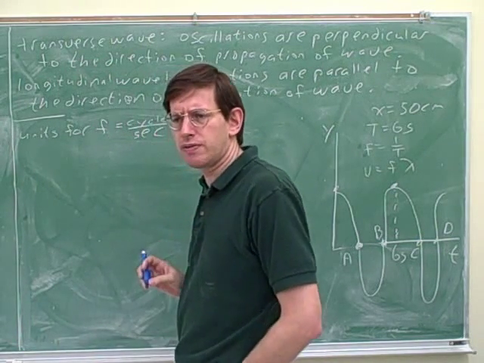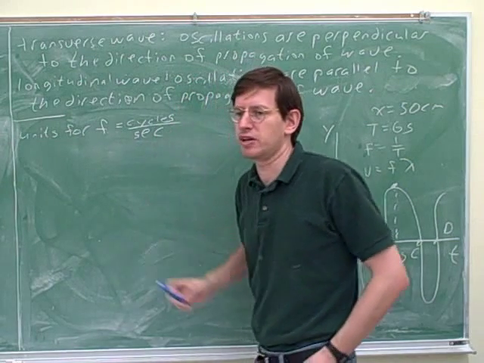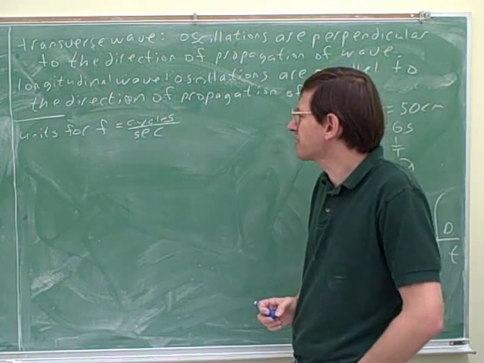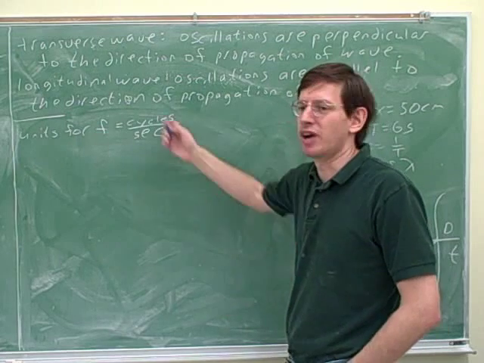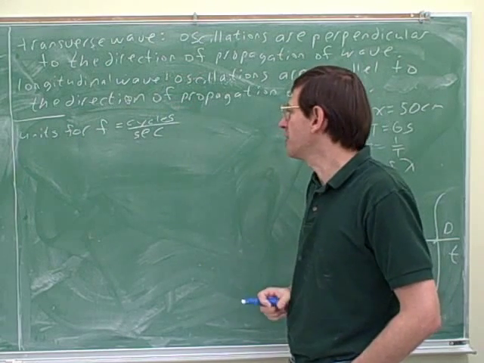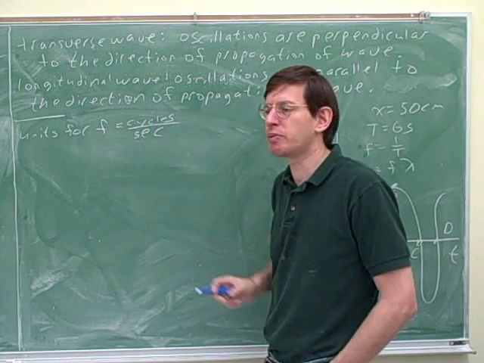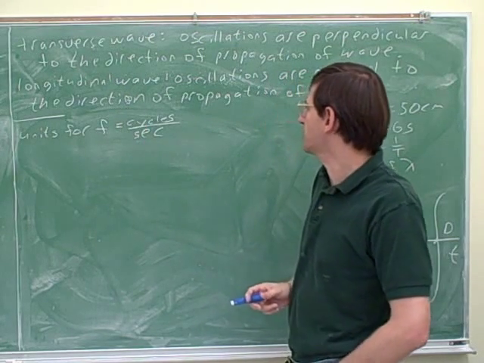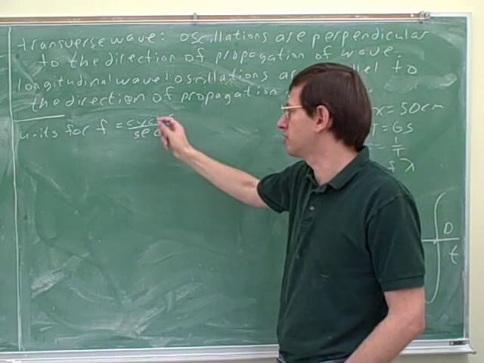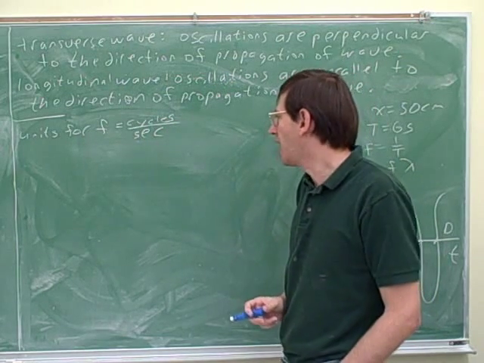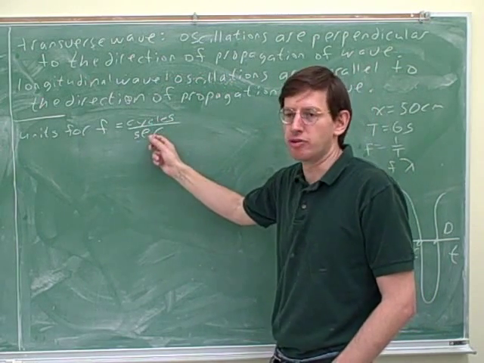Do you get to use a cheat sheet for your course? Okay, so it should be a good thing to put in your cheat sheet. However, there's some things that are so important in the course that they're worth memorizing. You don't always have to look those up. Unless you know what these units are, you can't really have an idea in your mind of what the frequency means. Remember we were saying that the frequency tells us how fast the oscillations are. So these units should make sense. They tell us how many cycles of oscillation we can go through per second.